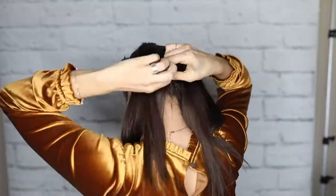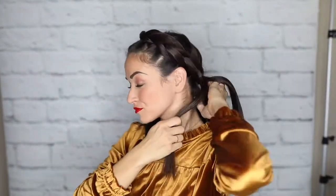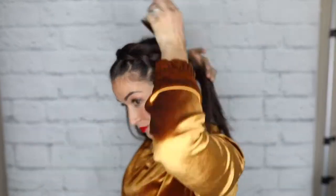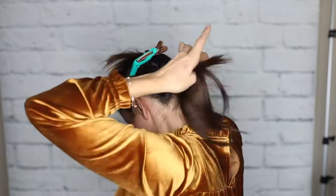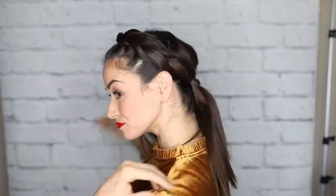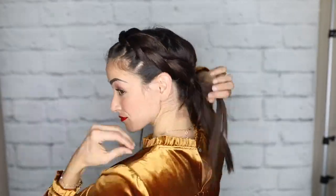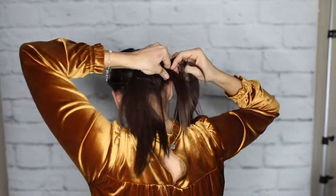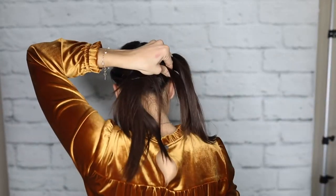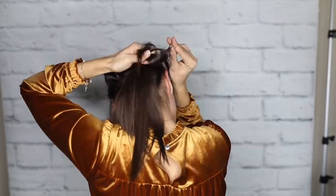Normally I would not start with a ponytail in the front of my head — usually I would start at a ponytail in the back of my head or behind my ear. I started with the front ponytail so you could see clearly what I was doing, but normally I'd start at the back of my head because it would make it easier to finish this braid. You'll see what I mean in just a minute.